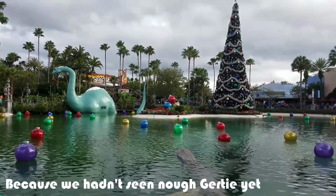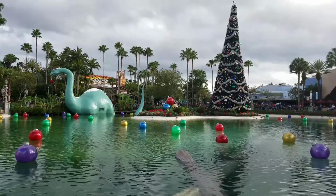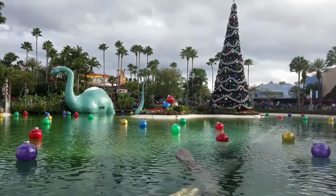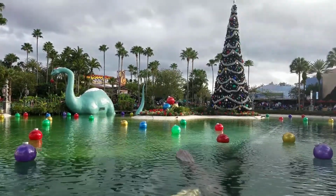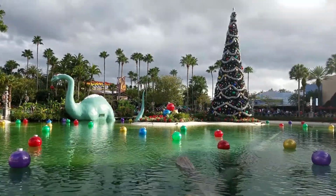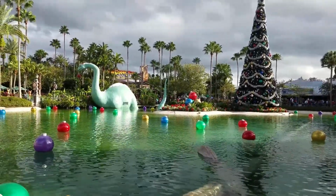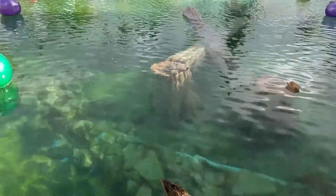You have to factor in, too, it takes time to get from one park to the other. So you think you're making the most out of your time by using this much time in Animal Kingdom and then that much time in Hollywood Studios, but you're losing at least an hour. Because of those buses, a big chunk of travel time. And then security again, and then getting into the park.